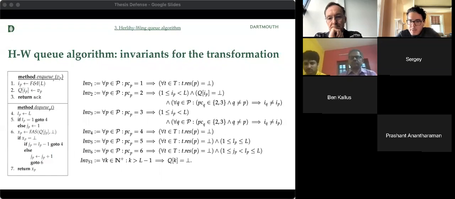And no index of Q beyond L-1 is written into, hence it must be empty. Also, processes write in different indices in Q here, because as they obtain this IP, they increment the value of L. So every process should obtain a distinct IP, index IP to write into. So this is what this captures. So as I said, these are all simple observations.